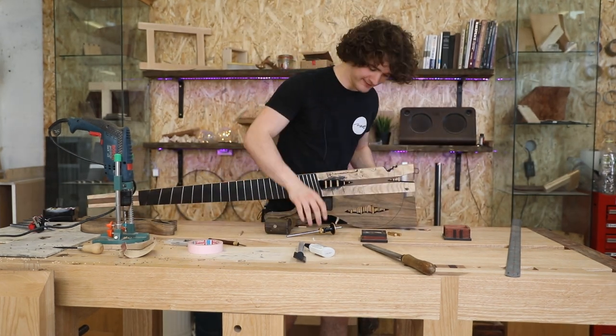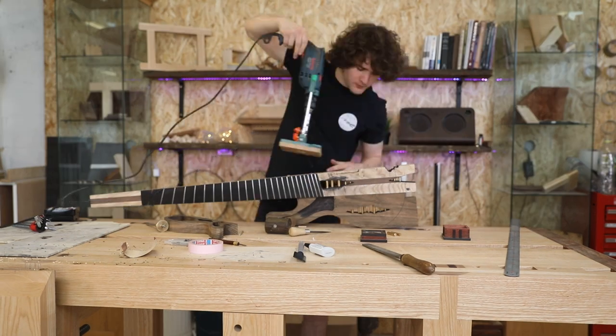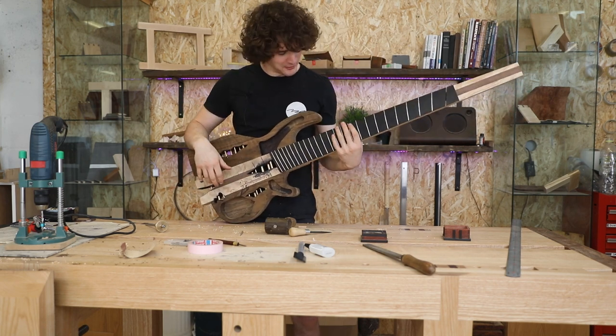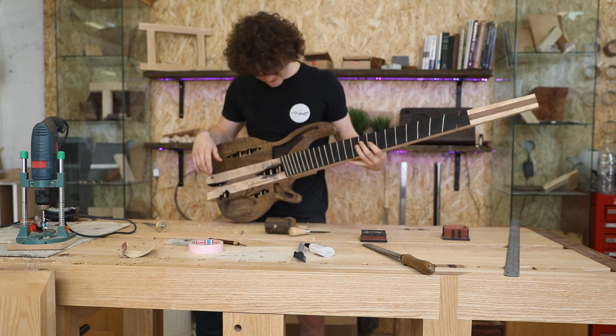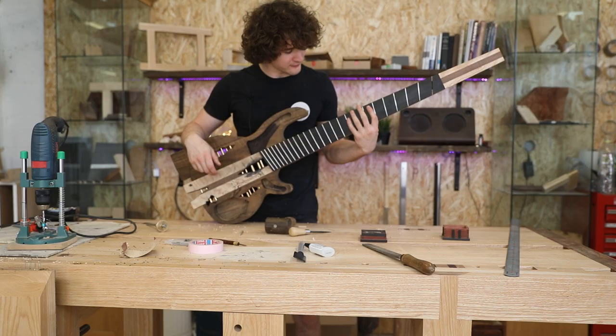Didn't drill the ones this side of the neck, did I? It most certainly holds. So I'll get a feel. Oh my god, I am not used to a 6-string neck. That is huge. I haven't accidentally made this a 7-string width. I'm sure along the line it would be very possible for me to have measured this wrong.